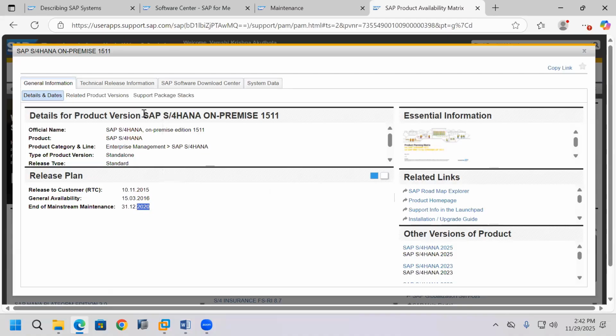You buy this product version from me, I am SAP. After 2020 is completed, I don't provide any support tools, patch tools, or upgrade tools. So you can use this product version until the end of 2020 only.